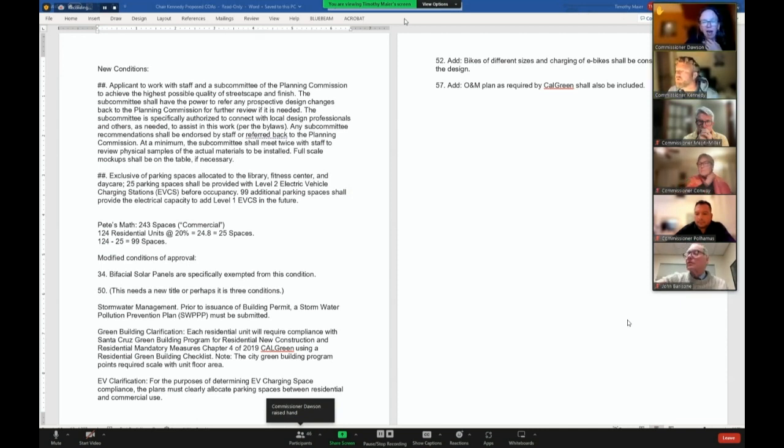Yeah, I just would really appreciate seeing a red line because I'm very confused about what we're adding and what we're not, like what are new and what are just going to be additions to the existing conditions. So is there a red line version of this we can look at? The red line contains all my back and forth, so no.